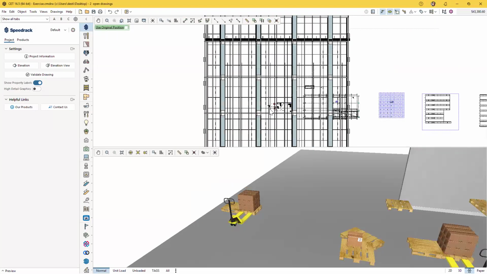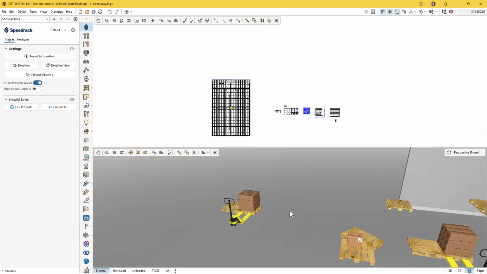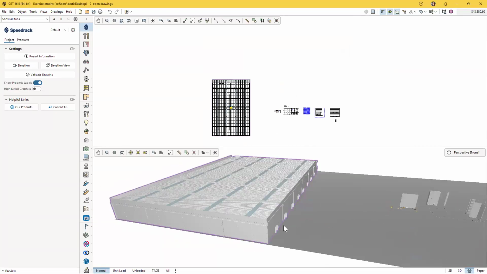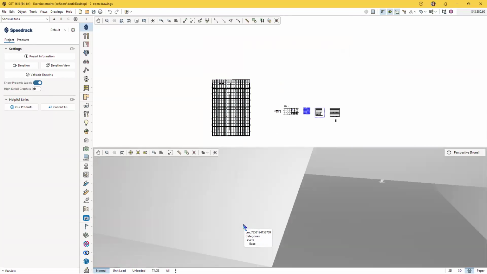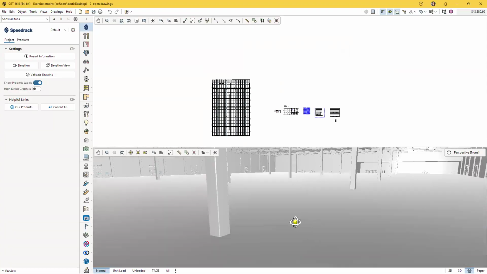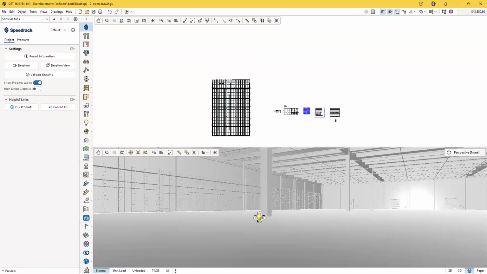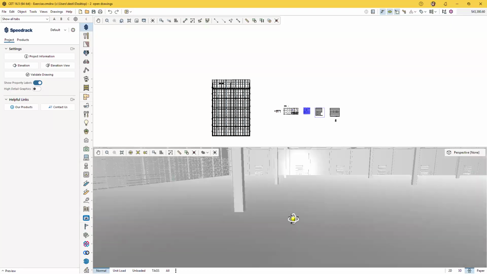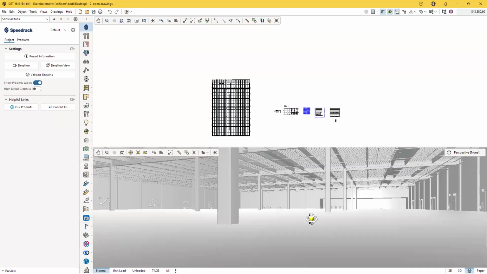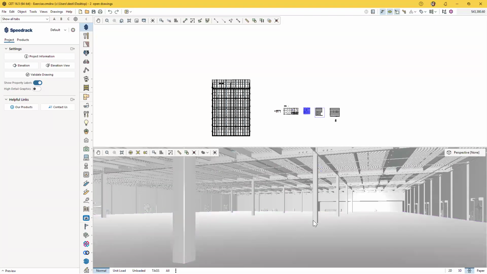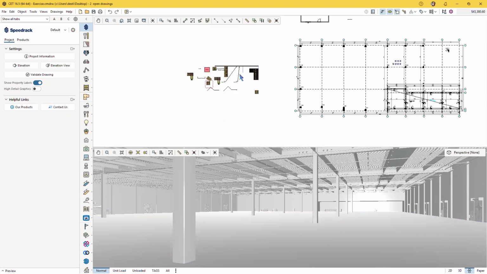Warehouse. Here we go. I've got a big warehouse ready to go. So this is all that architecture already built, already ready for me. I can slam some product in there and get a really nice rendering, right? With some kind of generic warehouse background, without having to do really any extra work. And so all that you have to do is just select whatever you want to have included.